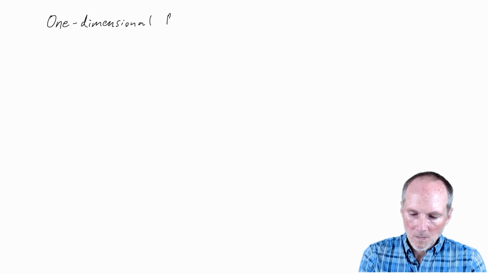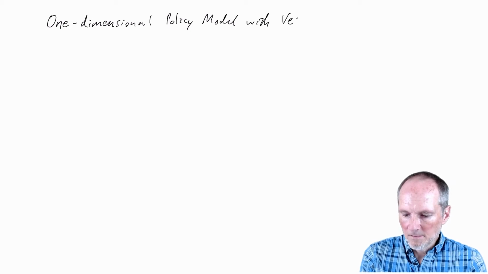In the previous installment, we talked about this one-dimensional policy choice model, and then I extended that by having a set of feasible policies, and we looked at the optimal choice from this feasible set. Then I promised that we would look at a model where this feasible set came out of a more intricate model of politics. Again, this is not going to be too advanced, but now let's look at the one-dimensional policy model with a veto player.